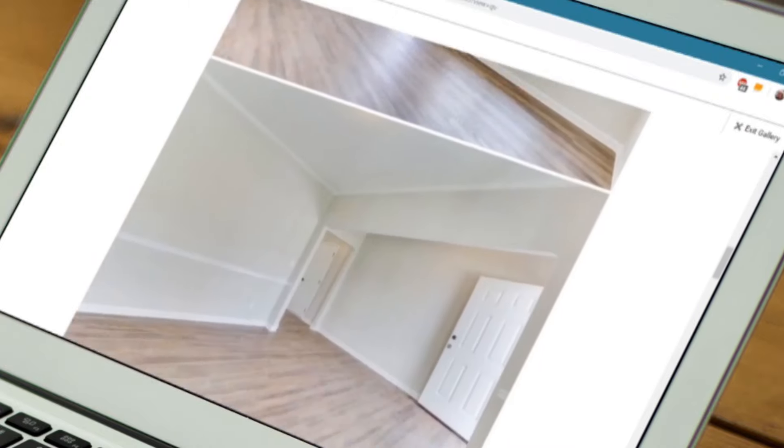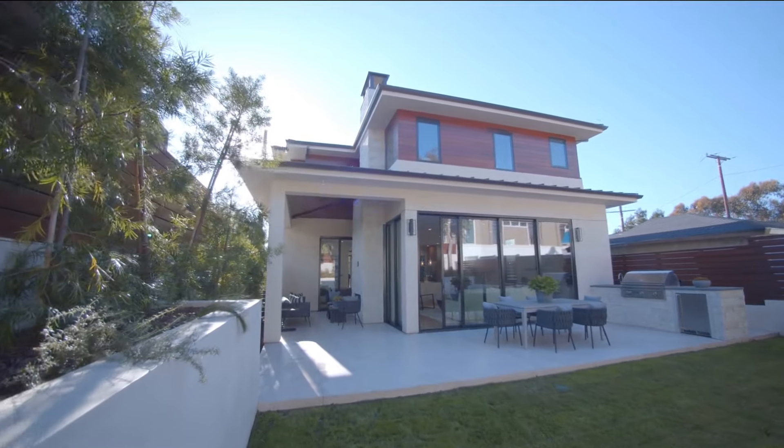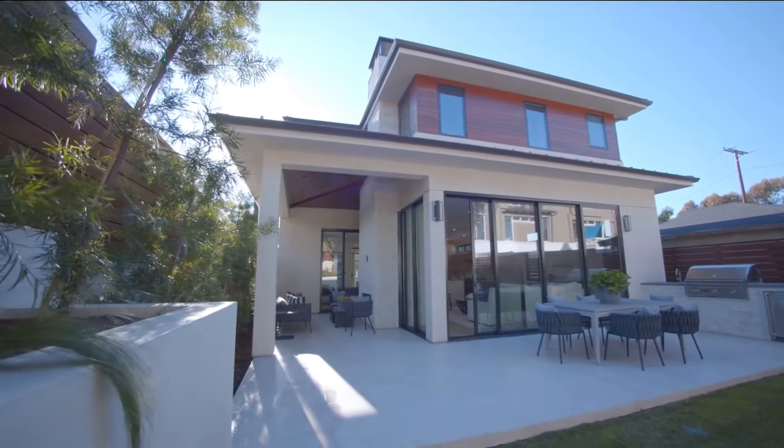Today's buyers are very skilled in their internet searches, but they want information at their fingertips in one or two clicks. They expect the information to be complete and with all the details and photos they are looking for. An experienced listing agent knows what buyers' common questions are, such as how close is the nearest school or hospital, or how old is the septic and electrical. Buyers get frustrated with too many bedroom photos as they would prefer to see photos of the outside yard or the exterior buildings. Today's buyer is less likely to make a phone inquiry about missing property information and more likely to just scroll on to the next property.